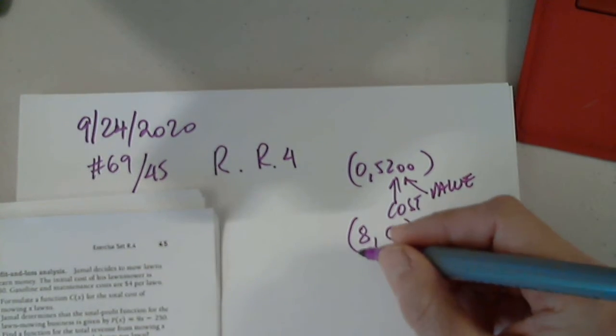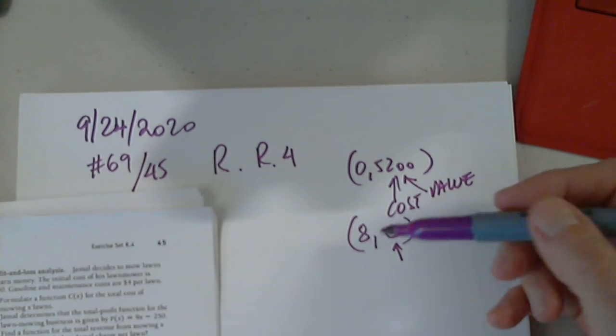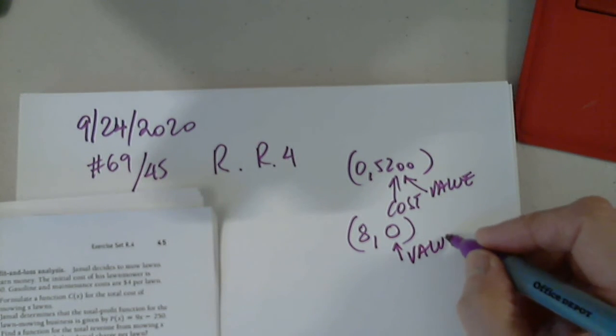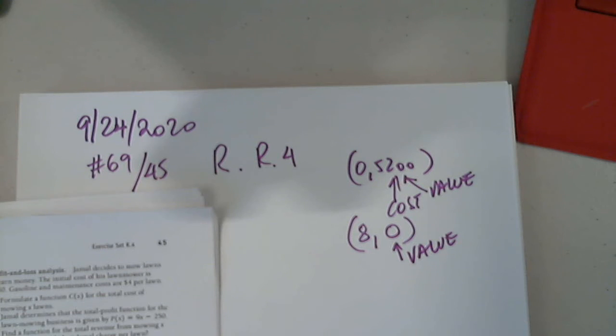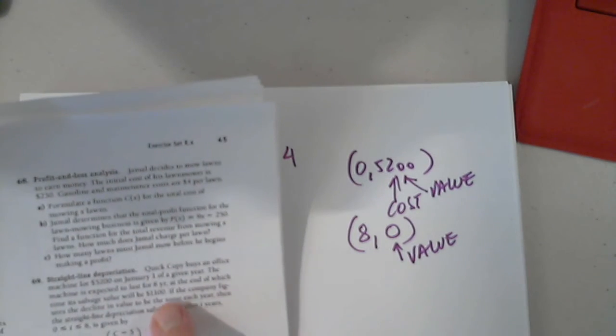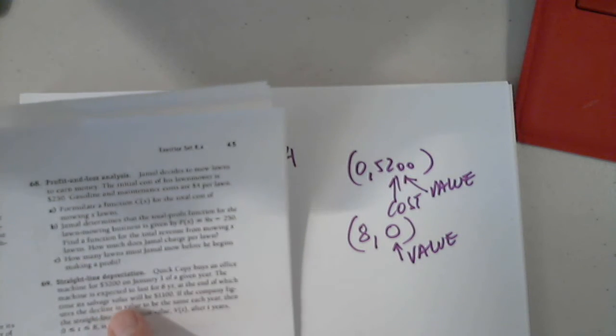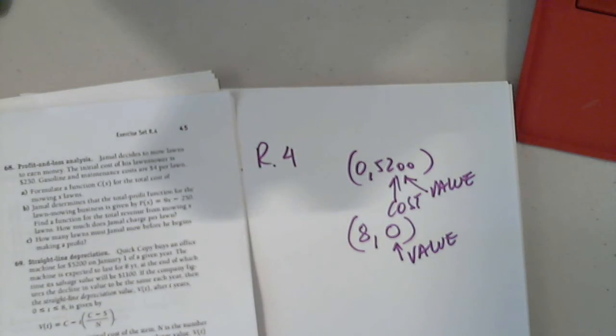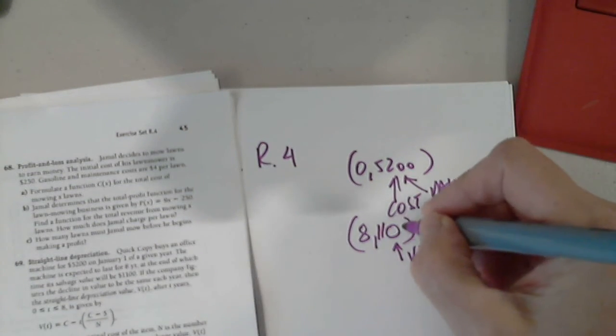So once I'm told that it should last for 8 years, it means that the value, if that's what they're looking for, I didn't finish reading anyway. It is depreciated. It doesn't mean that we have to throw it away or sell it, but the value after 8 years is supposed to be 0. Okay, let's read on. At the end of which time its salvage value will be, so it's not 0, it's 1,100. Fine.